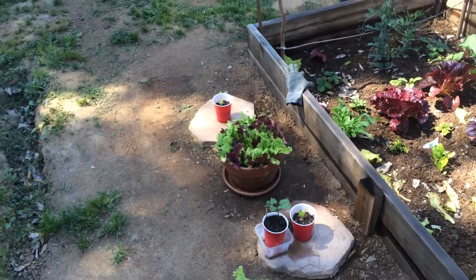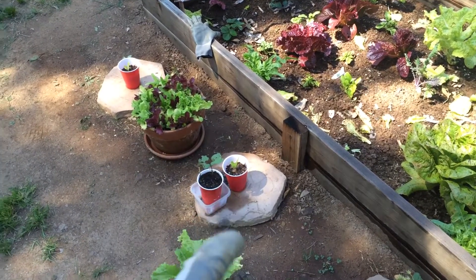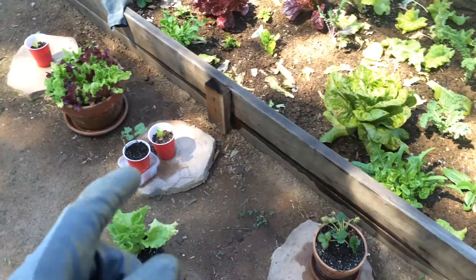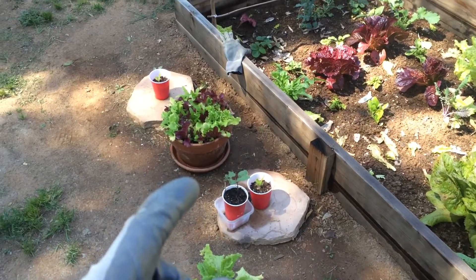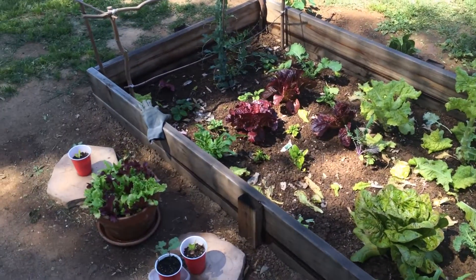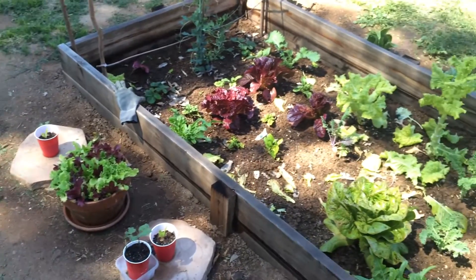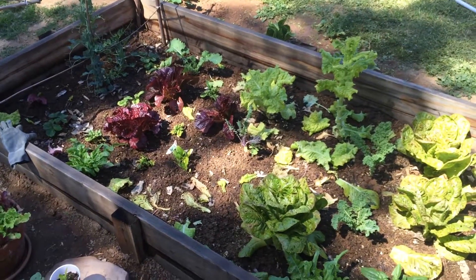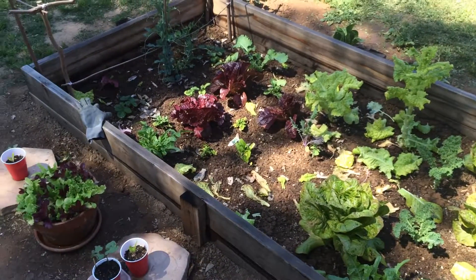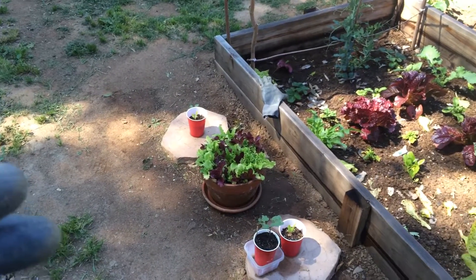I just kind of wanted to share that by placing your salads and lettuces closer together in a smaller container — as long as you have a lot of other little containers such as red solo cups, which I'll do a video on in the future — you can take your salads and greens, plant them closely together, and then transplant them as needed into bigger containers. This way you can extend your growing pattern without having to constantly plant into new containers throughout the months and years.